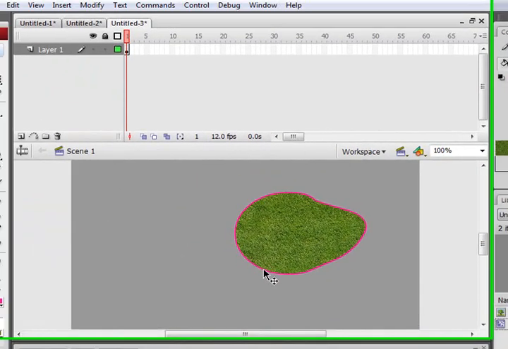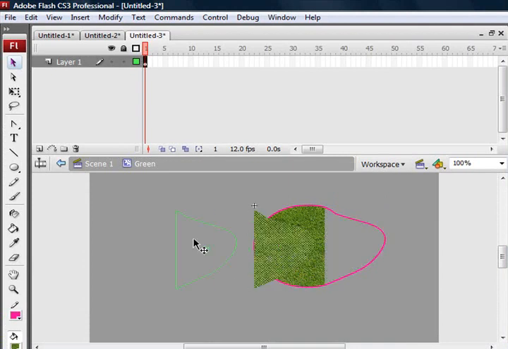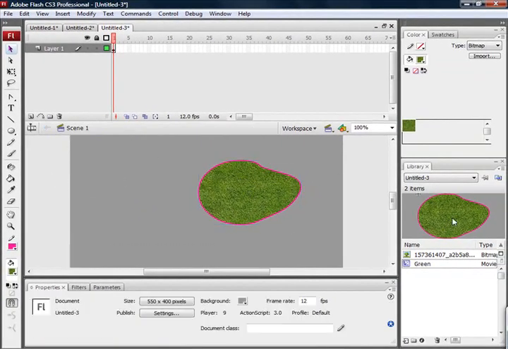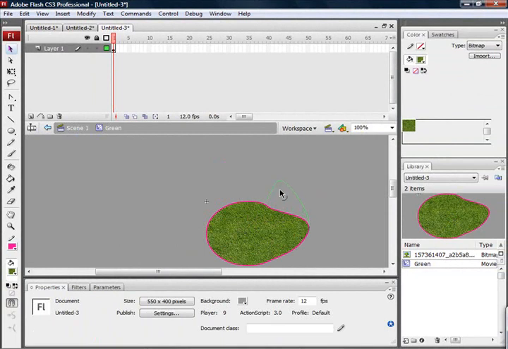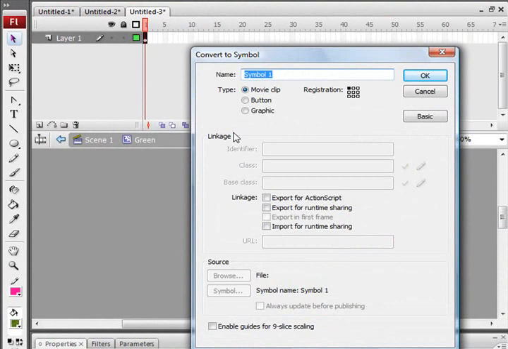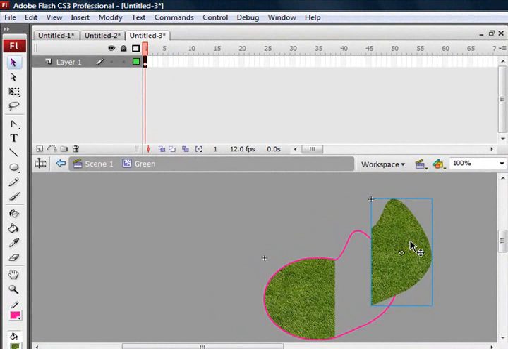Let me see that. Yeah, you can create another clip right there. You can grab part of it. Hold on a second. Right here. So you modify it and then click convert to symbol, you'll get another symbol. As you can see now, you have multiple symbols. And if you added those two together, would you ever do that? Oh, for sure. Yeah, that would save you memory, big time.